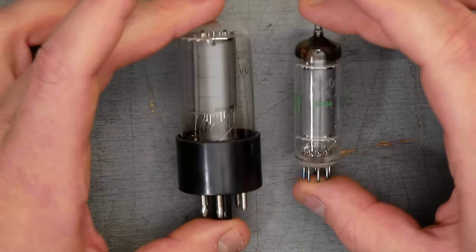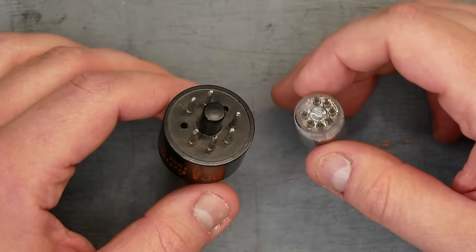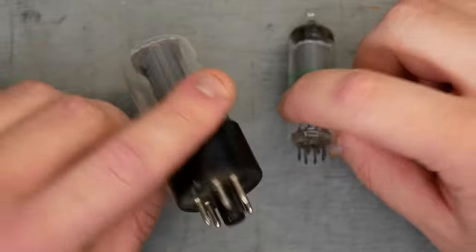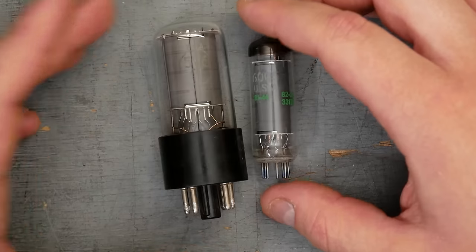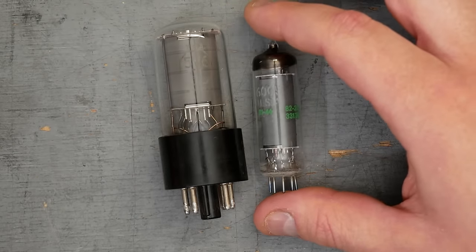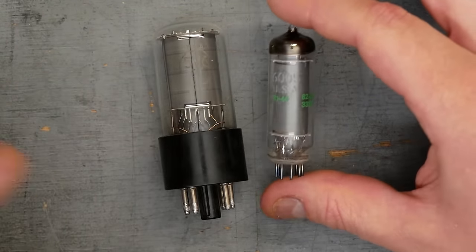But yes, they're in a different package. The 6V6 has a standard octal base. The 6AQ5 uses a 7-pin miniature base. As we saw in the data sheets, the 6V6 can handle 315 volts on the plate. The 6AQ5 can only handle 250 volts on a plate. For the 6005W version, I've seen some data sheets quote 275 volts.